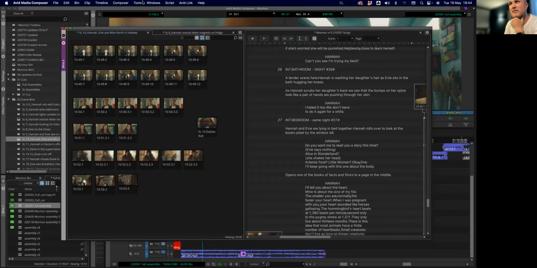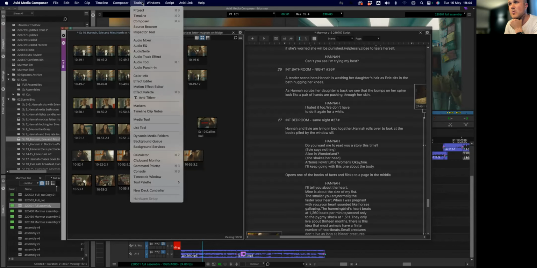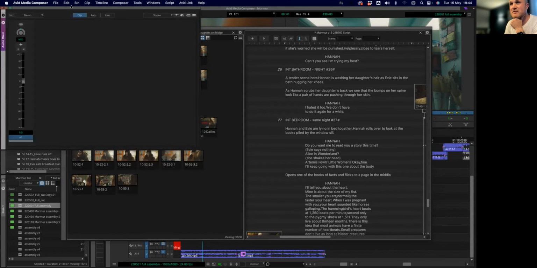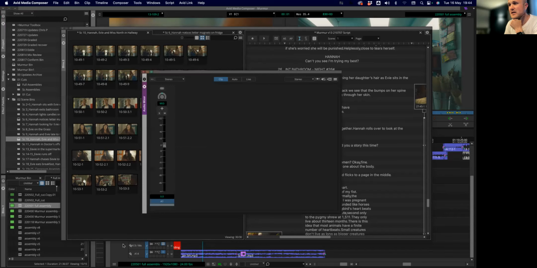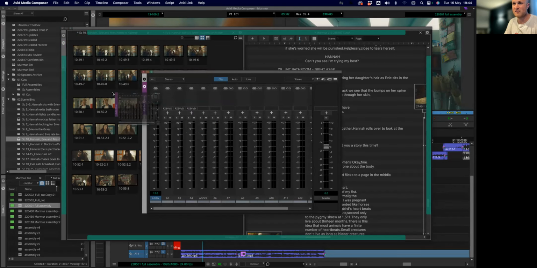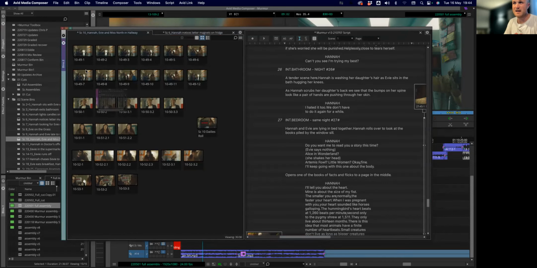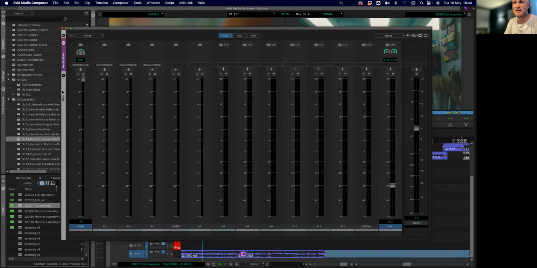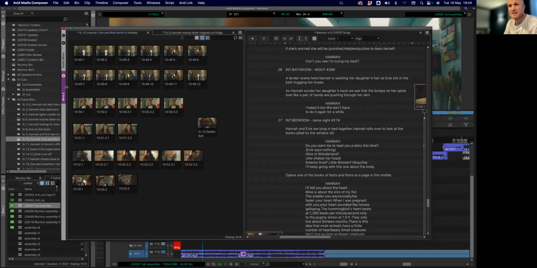You might like to have the audio mixer. So let's open the audio mixer up. Here's the audio mixer. And when I'm on this timeline, all of the tracks are up. I'm going to take that there. I'm going to drag it off. I'm going to hold down Alt and I'm going to dock it into the side here with my bins. So I've either got the audio mixer there or the bins there.